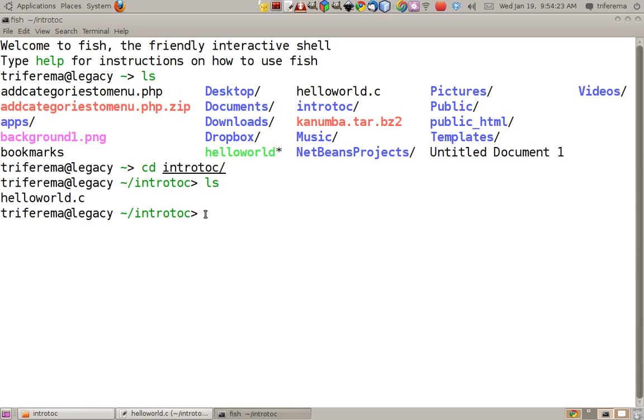Okay, so the next thing we do is we say gcc, which is now the compiling stage. Gcc, you specify the file name, in our case it's helloworld.c, and we say -o to specify the name of the exe that will be created. Now I have a rule that the exe will be the name of the file without the .c. And then I press enter. If nothing happens, if it doesn't say anything, that means it compiled successfully.